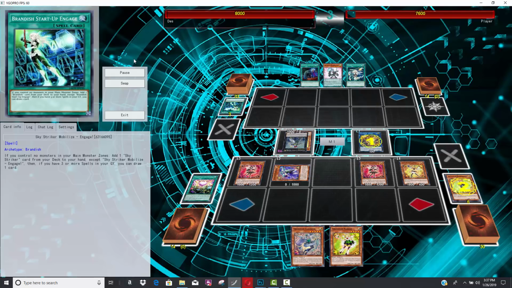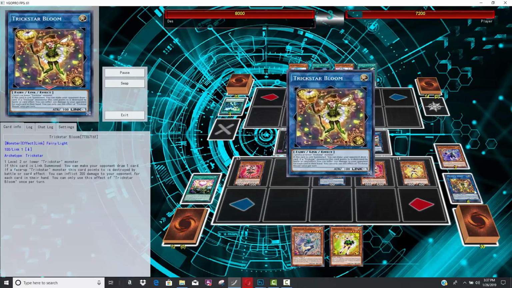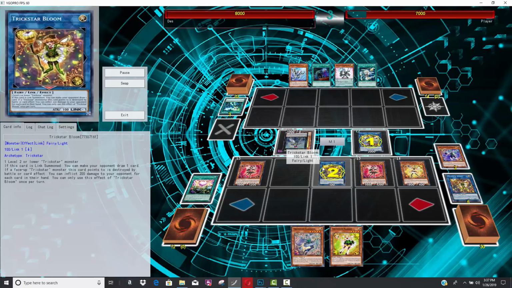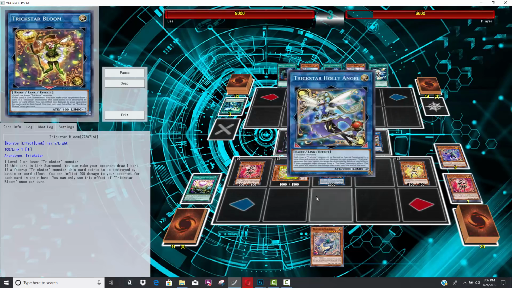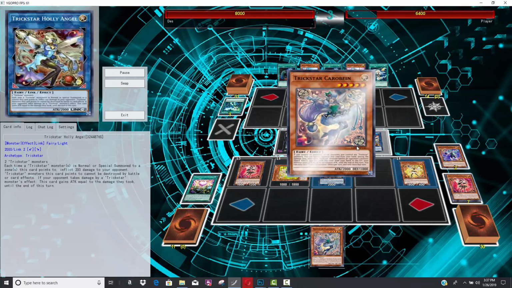Now you're basically just going to see, I believe, every single Trickstar Link monster ever created in this turn. He has the copy of Bloom, and then he's going to go for Holly Angel. He also is going to summon another copy of Bloom, forcing his opponent to draw cards, taking burn damage for the Lycoris, and it doesn't seem like he can quite get there, but believe me, you can get there with the burn damage. He has Cap back, and he keeps on triggering the Holly Angel effect.